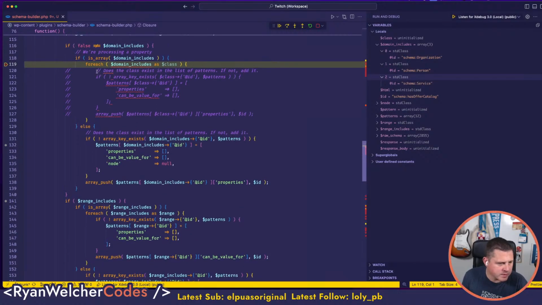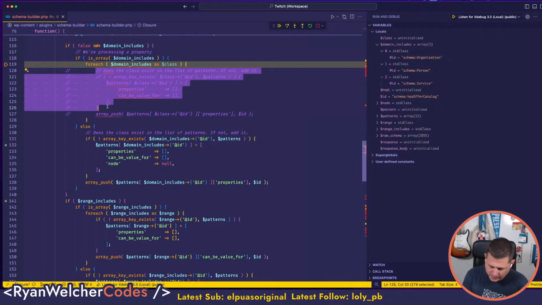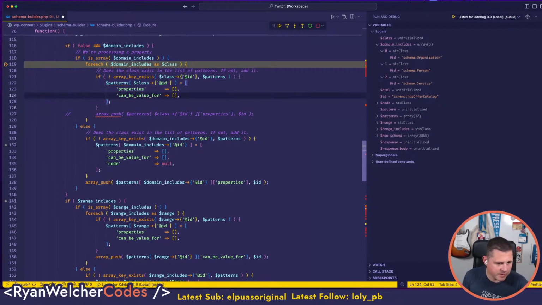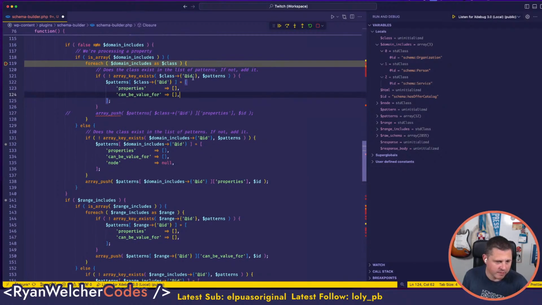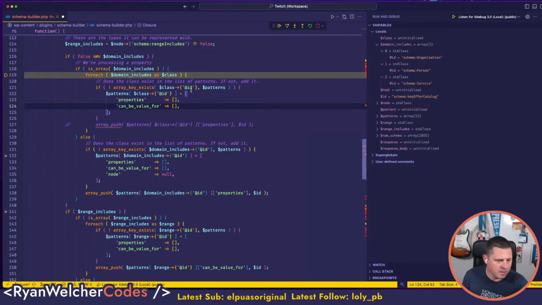So I think what we just need to do is this part. So we need to check to see, does the class list exist? So if class ID is in the array, if it doesn't exist, we're going to add it to the patterns array, right?